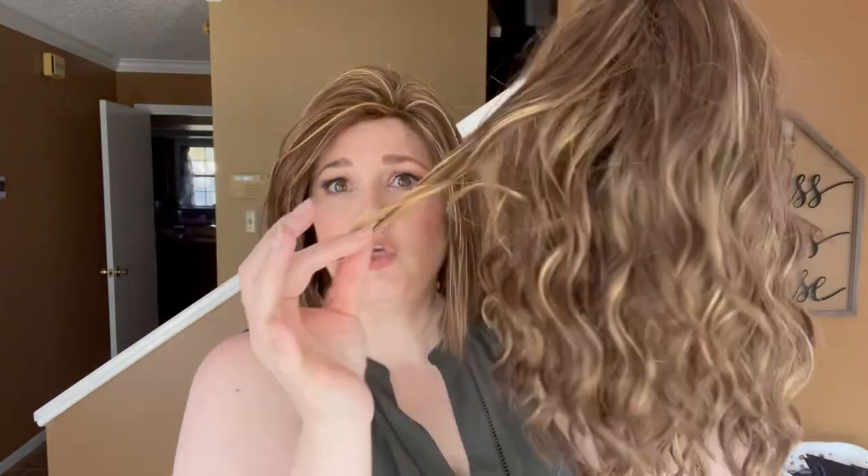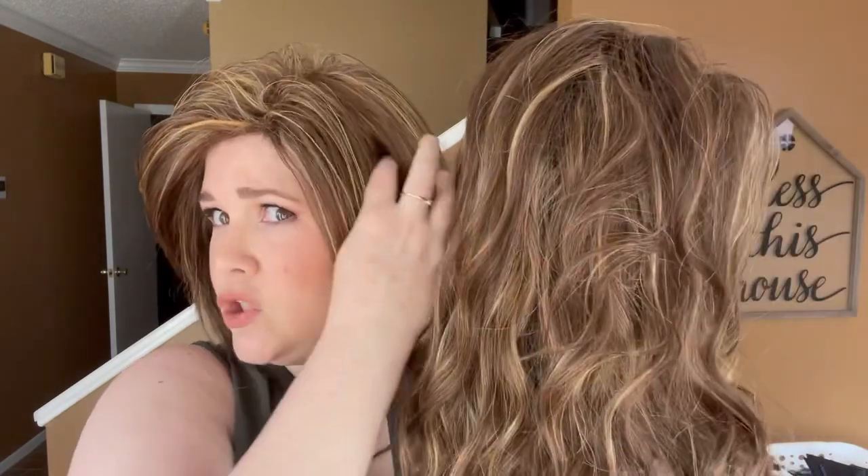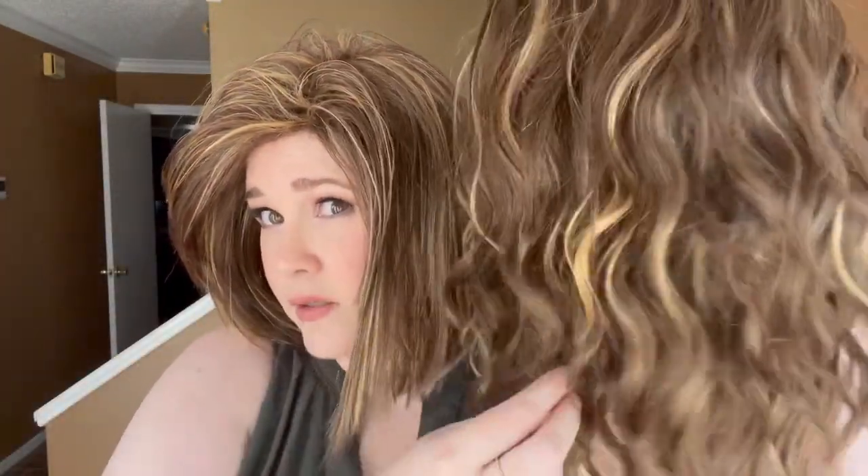Coming back because I think I may have found another color that matches better than the Salted Caramel, and that is Estetica's Caramel Kiss — Caramel Kiss R24. Thank God for Estetica because they always put the color name on the inside. You can see lots of highlights again. Estetica here is longer, so you'll feel like you have more highlights, but it does have kind of that brown undertone to it. I'm going to try to take a picture of the back of this one and then with this one on so you can compare the two. I believe this one is definitely closer than the Salted Caramel from Jon Renau.